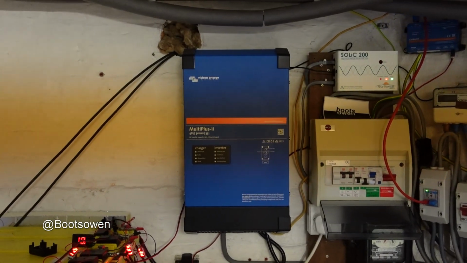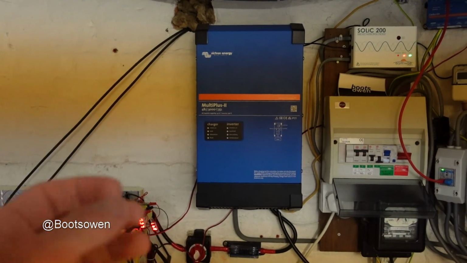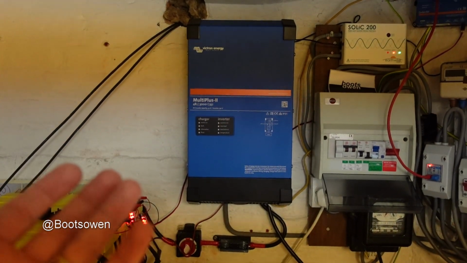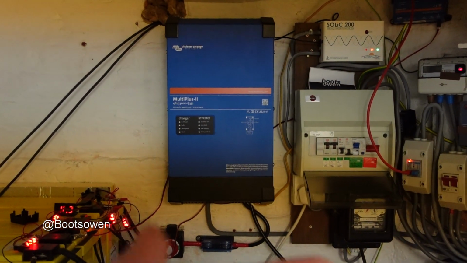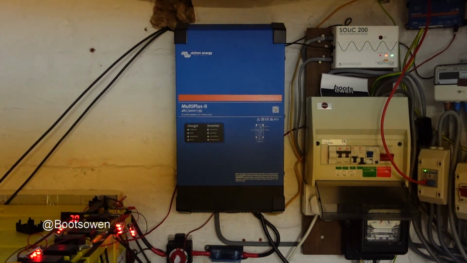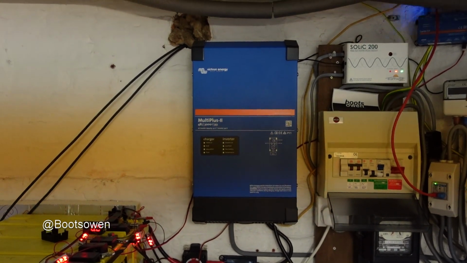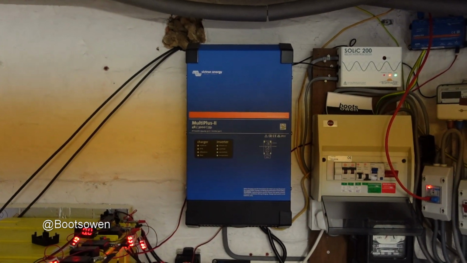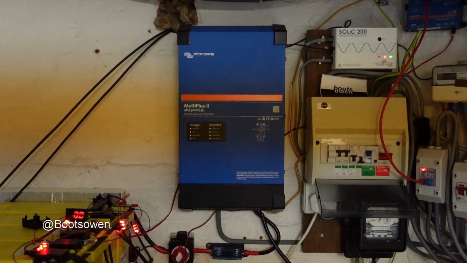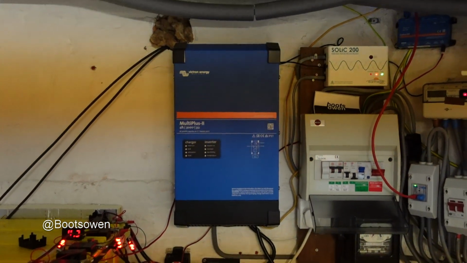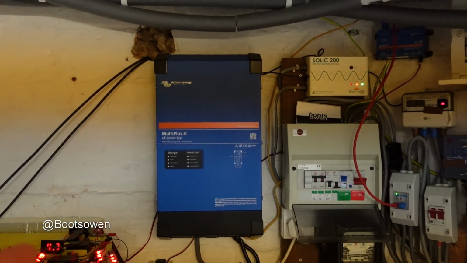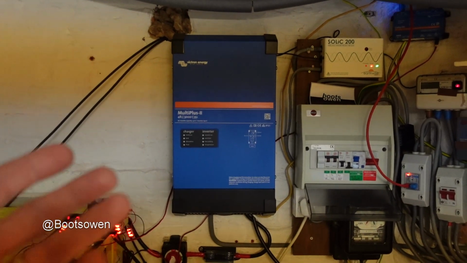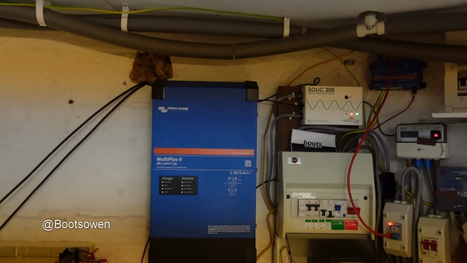And within the Multiplus, there's a relay that can be turned on based on whatever settings. And I presume it puts out 5 volts or something like that to run a bigger relay or something else. But I don't know that it's got enough kick to run something with an immersion heater, a 3 kilowatt. I think that's a 3 kilowatt immersion heater. Whereas the Solic can throttle the power, this one wouldn't throttle the power, so you'd have to come up with some interaction.